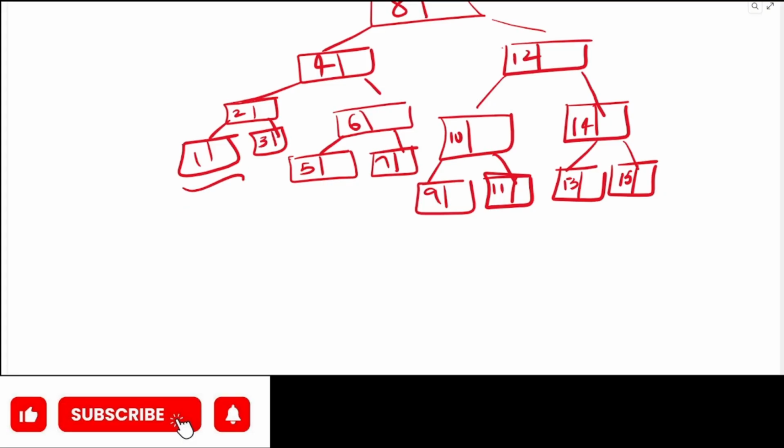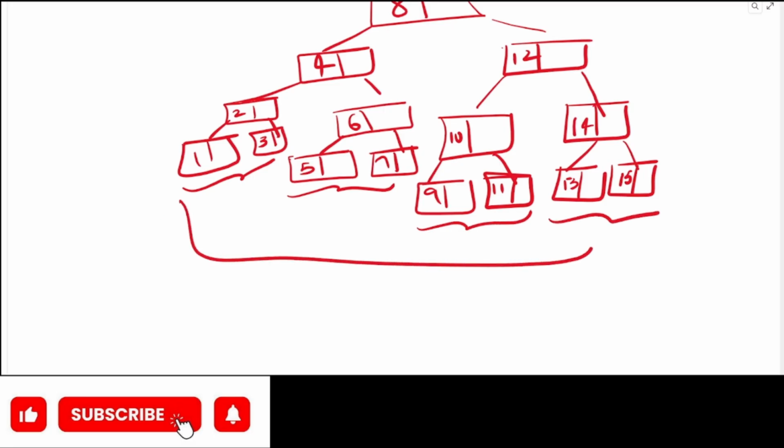If you observe 1, 3, 5, 7, 9, 11, 13, 15, all are at same level. Again, 2, 6, 10, 14, all are at same level.